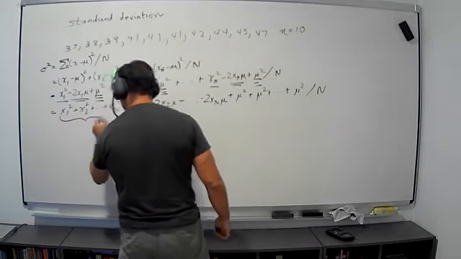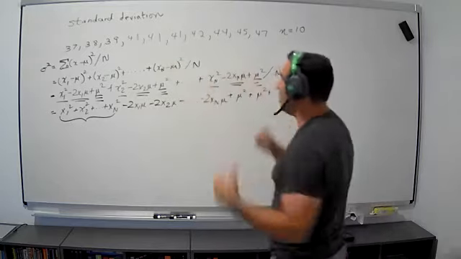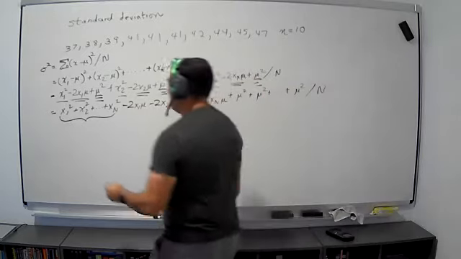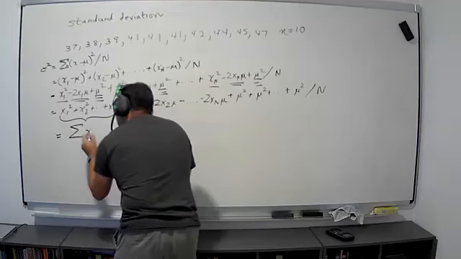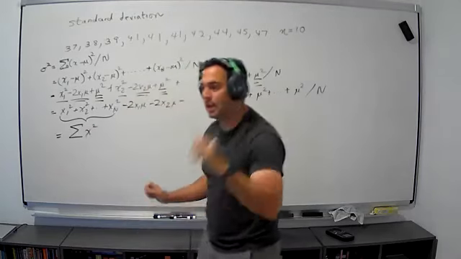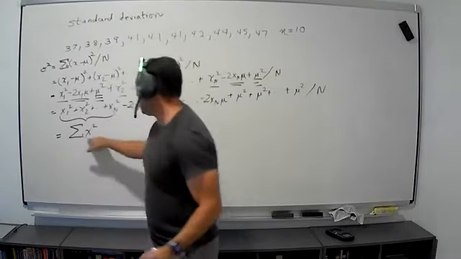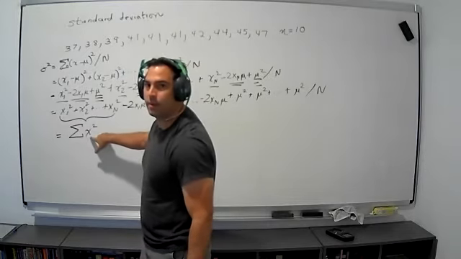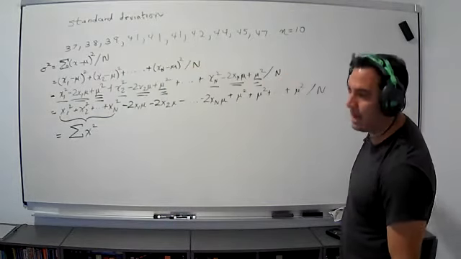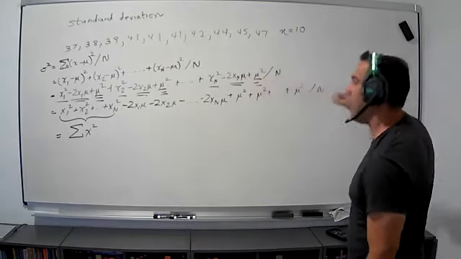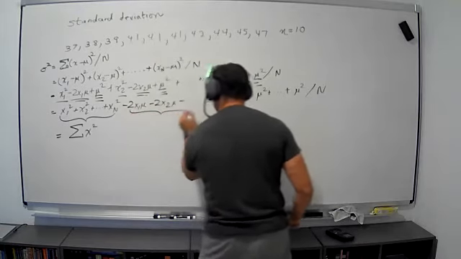So look at this. What does x1 squared plus x2 squared plus xn squared mean? That's all the numbers squared, but you add them. Take each number, square it, and add them. Very simple. You have to be careful because there's a difference. You're squaring all the numbers and adding them. Okay, got it? That's what this says. This one here is a little bit more complex. We're doing two steps.